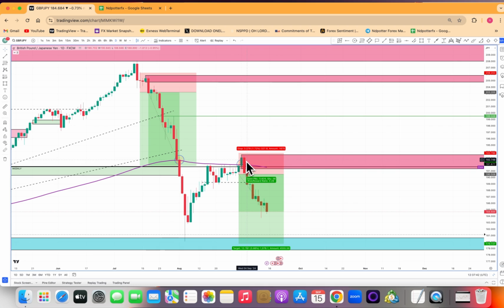The institution has to rally the price a little bit to lure more retail traders into long, because they have to transfer their long position to retail traders and take over the short that the retail traders are holding. So for them to do that, they have to give space on the market to rally to the upside. I have the inner information, knowing that these institutions, the market makers, are not interested in buying.